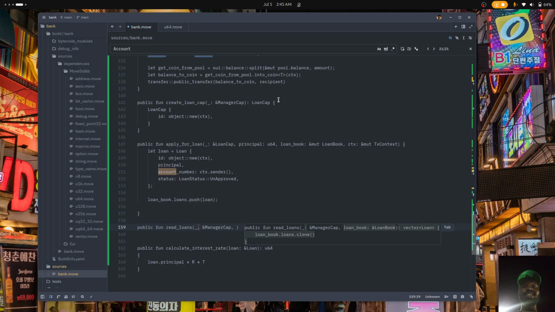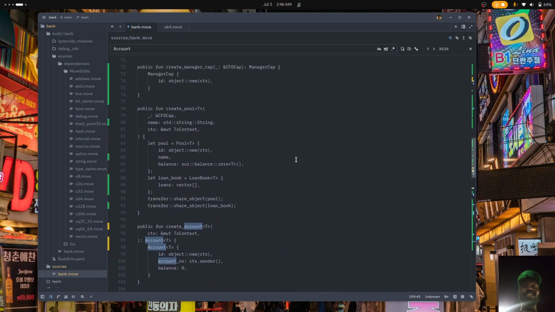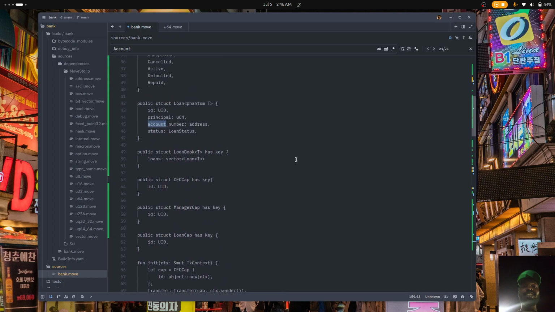So what do we do now? The loan book. We need to go through the loan book and look at the loan. Or we can seamlessly look at it from chain. But this is supposed to provide a source of truth where they can see the loan book. Loan book is peculiar based on type. Check that.